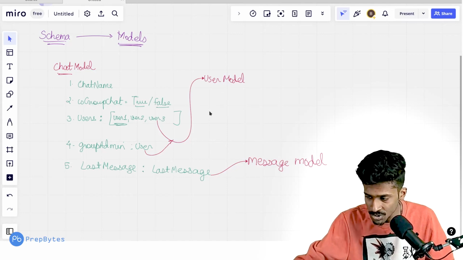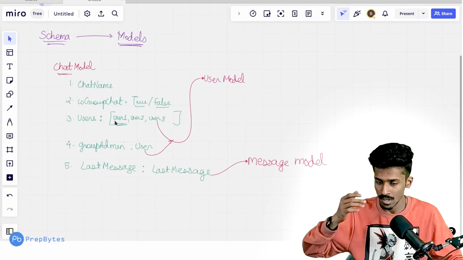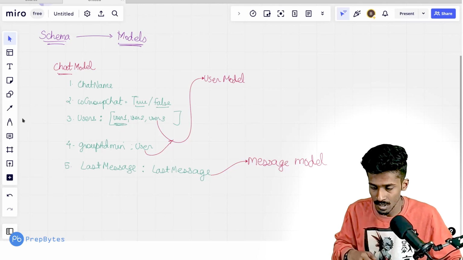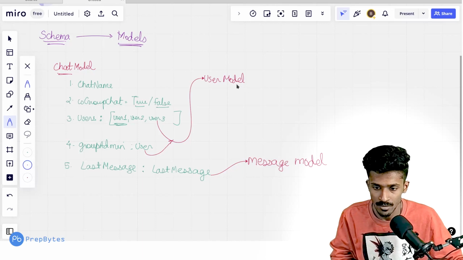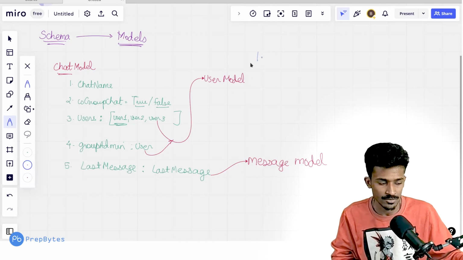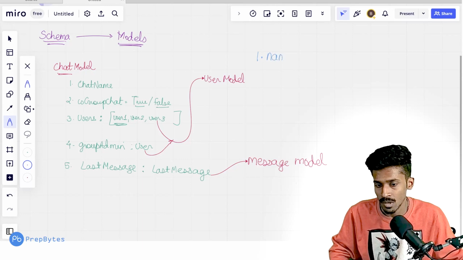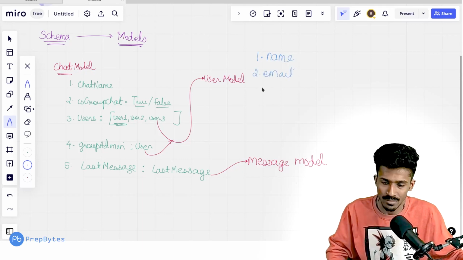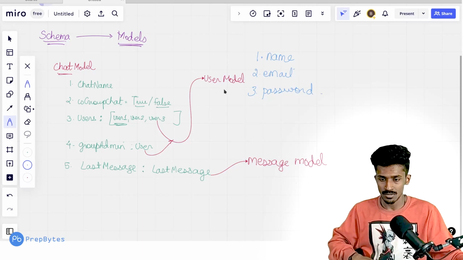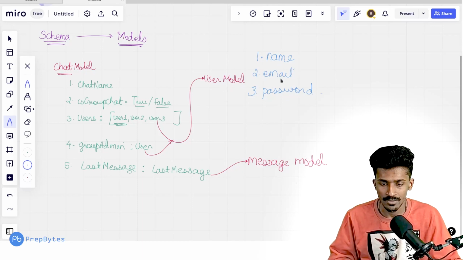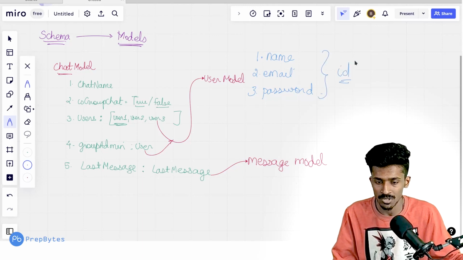Okay, so for each and every user, we can specify a bunch of information. So for example, what all will we need? We're going to need the name. Okay, so I'm going to specify this here. Let's just change the color here. Yeah, there you go. So for the user model, every user is going to be able to authenticate himself, right? So name, email ID, if it's needed, we can go with email. And the third is going to be our password. Let's go with password. So each user is going to have these three properties: name, email, and password. And it's going to have an ID as well, right? So there'll be an object ID apart from this.